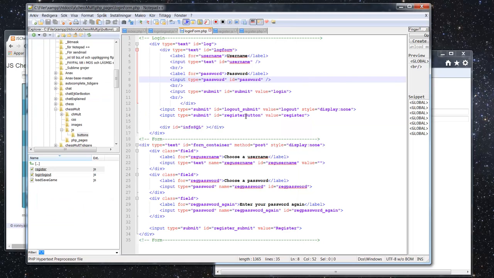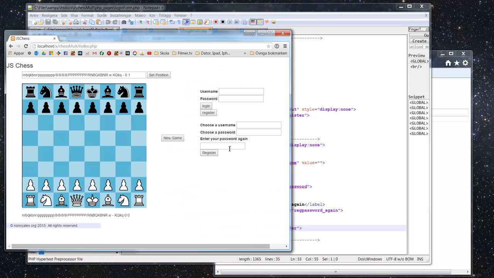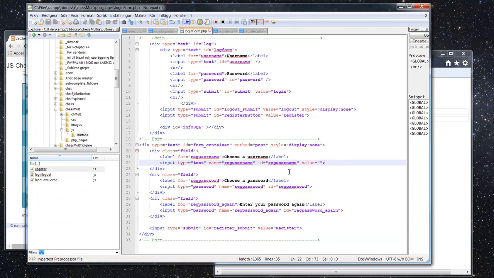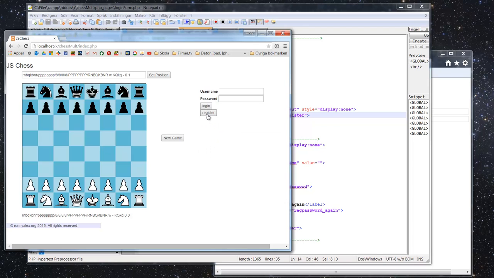So that one, we find that one in the login element here, the log div. So this button is in there. You see it's not a capital. If you look down here, we got a capital on that register, so it's this button here. Alright, so the register button is just going to flip or toggle this one.